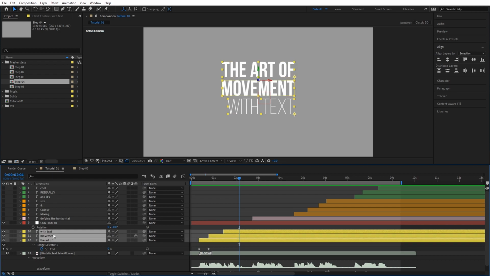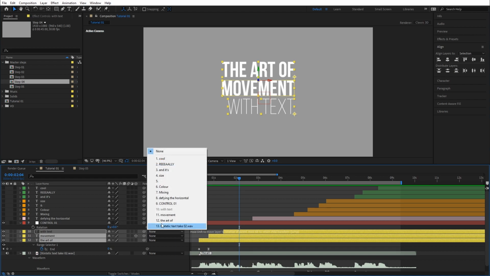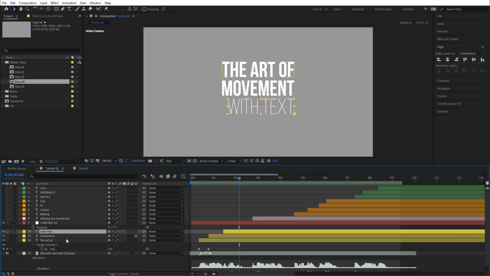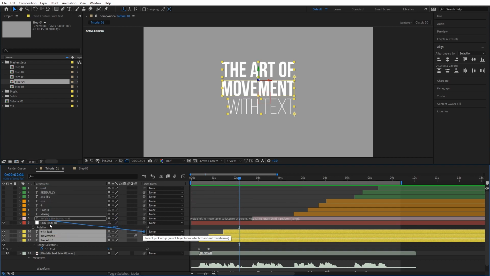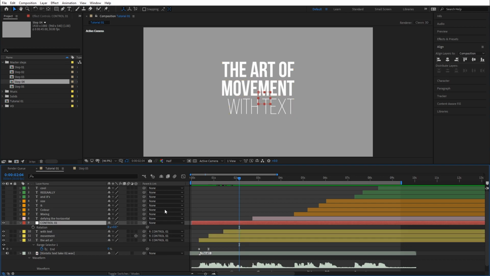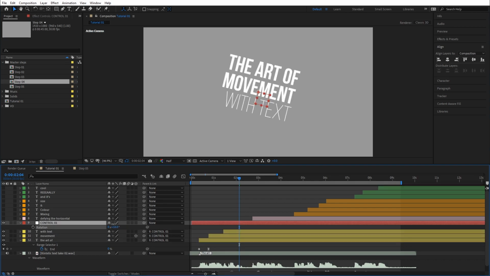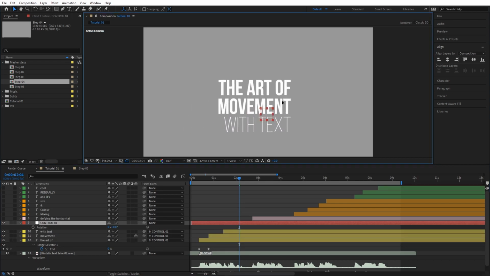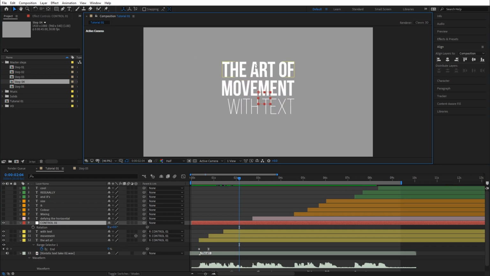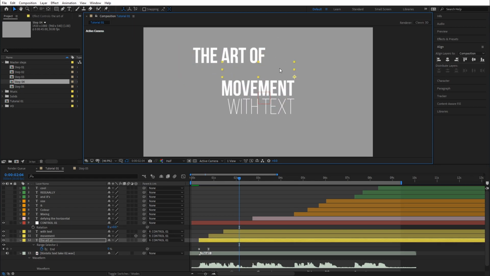So you can highlight all of them, and you can either go here and click the layer, Control 1, or what I like to do as well is just click the pick whip. It's called the pick whip. Click, drag, and you can just sort of release on any layer, this one here. And now when we rotate or physically move, everything moves together. And each layer can move separately still within itself. It's sort of parented under this Control 1.